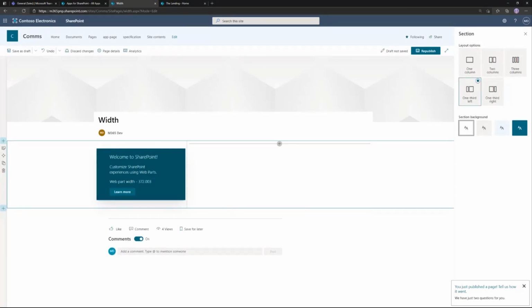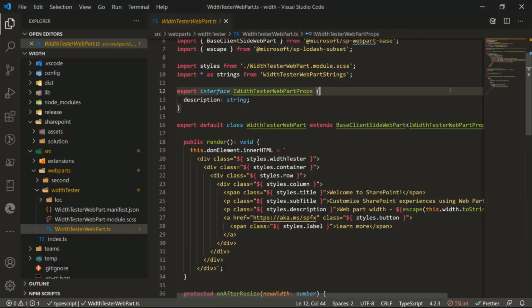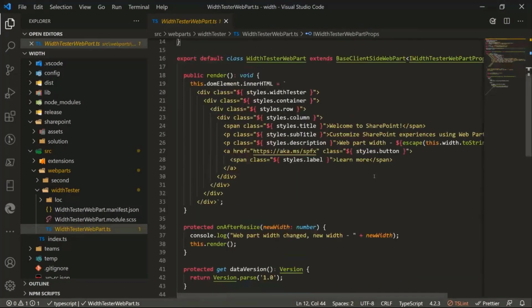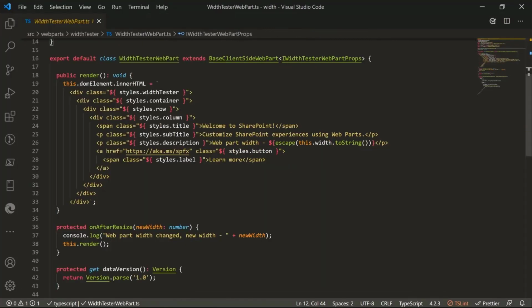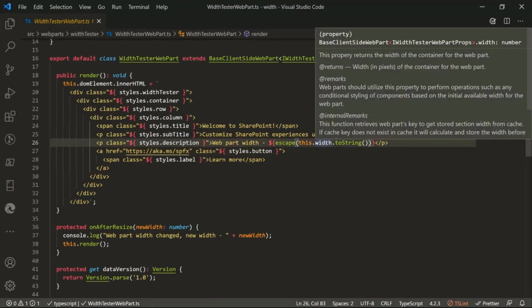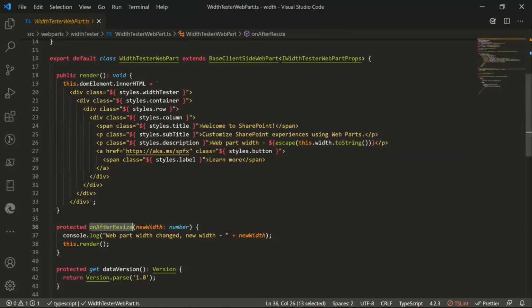So it's a good example of an out-of-the-box web part which is actually taking advantage of this. And how this actually works, again, simple thing, but I think it's a good add-on. And it's just fair that you will get access to the same things as what out-of-the-box web parts have. And this is really nothing more than, let me actually get rid of that. There is a new width property in the base class of the web part, which will give you the width in pixels. And then you are basically able also to subscribe to an after resize event. And this is basically for catching the resizing happening on a page so that you're able to re-render whatever you're rendering and change the rendering logic.